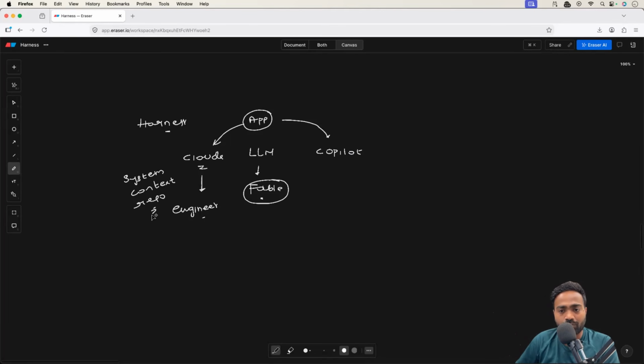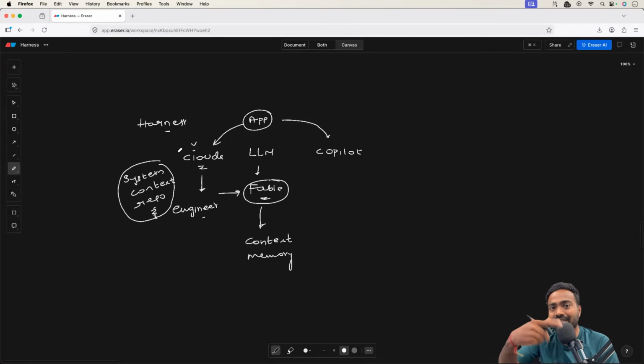And they perform a lot of other steps. Using all of this, they send the request to the large language model. And then the LLM replies back. The reply of the LLM obviously depends on the context, the memory, and the prompt that is provided. That's why Fable performs much better with Cloud Code.